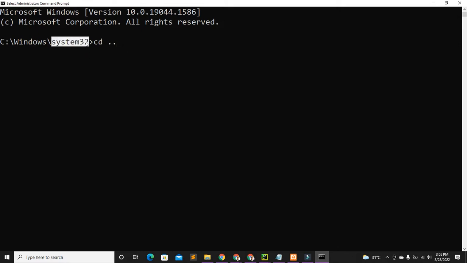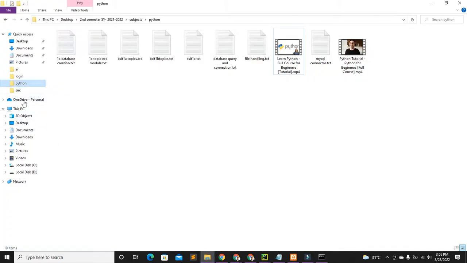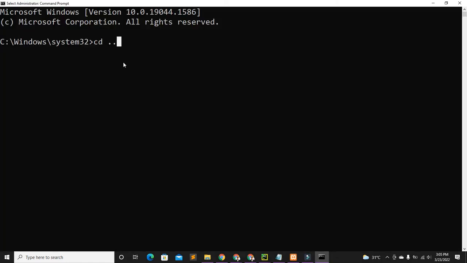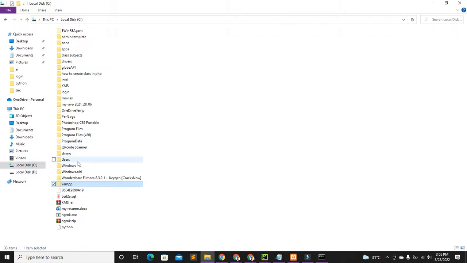Right now we are in the Windows folder inside the C drive, and XAMPP is directly inside C. So we get out of system32 and then go inside the xampp folder.